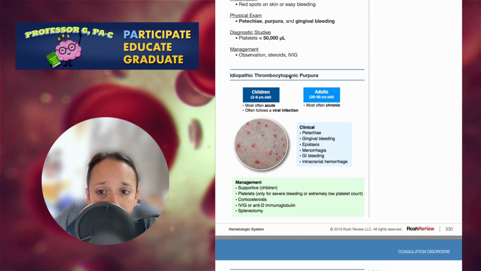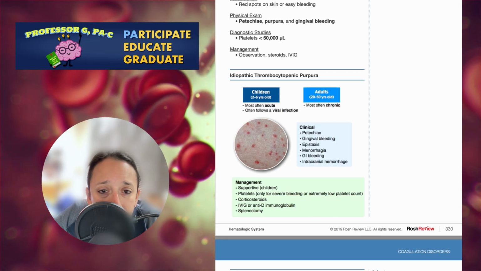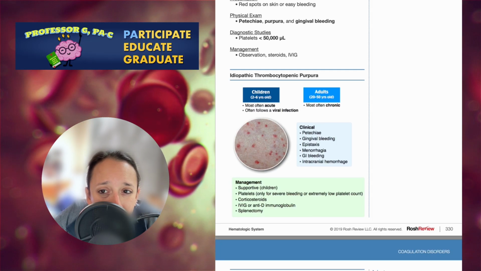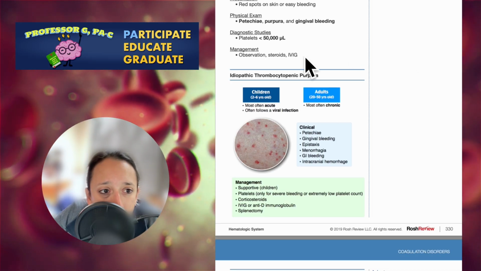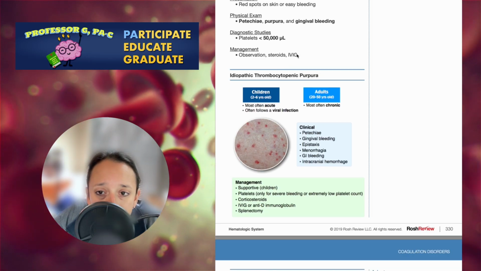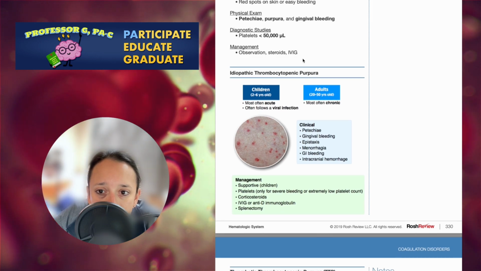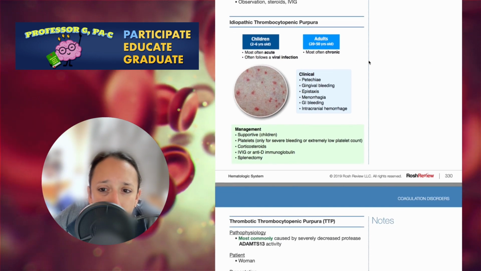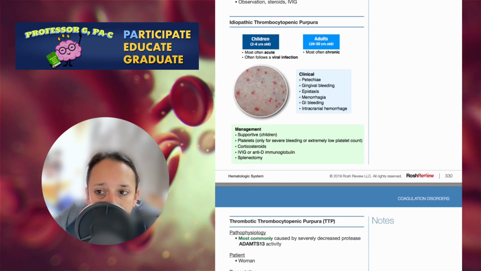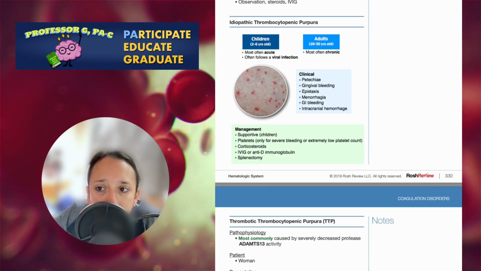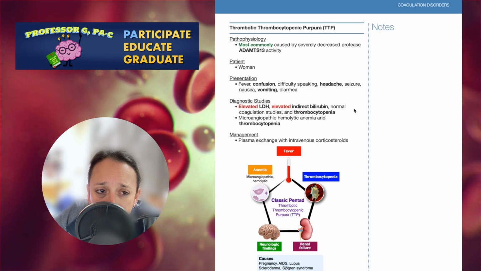As in children, ITP is often self-limited and resolves on its own after a viral illness, so observation is appropriate in mild cases. But for adults, or patients with more severe bleeding, we usually treat with corticosteroids as first-line therapy. And if the patient doesn't respond, we can consider giving IVIG. Okay. So basically, when you see an isolated thrombocytopenia with a normal PT, PTT, think ITP, especially if the patient looks pretty well.